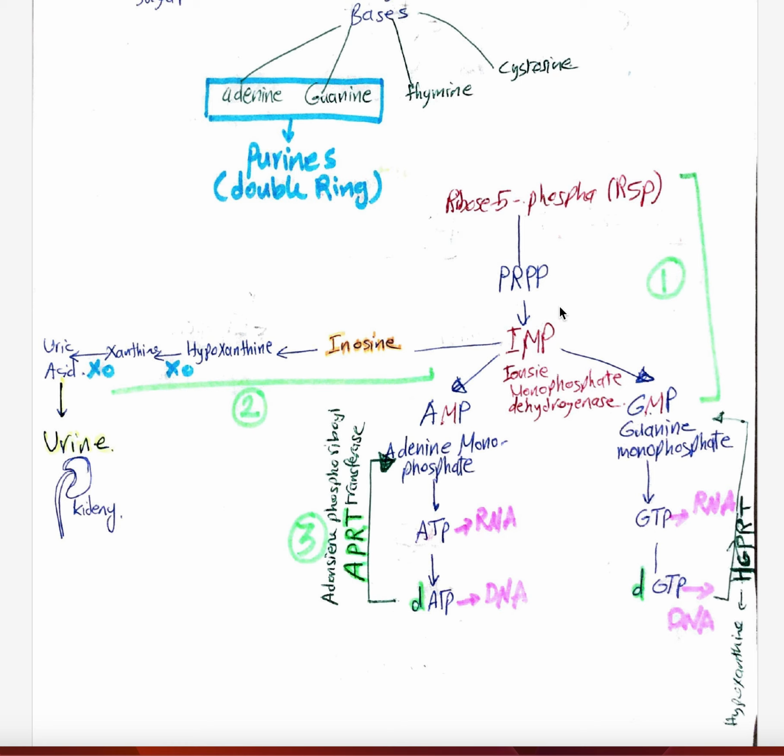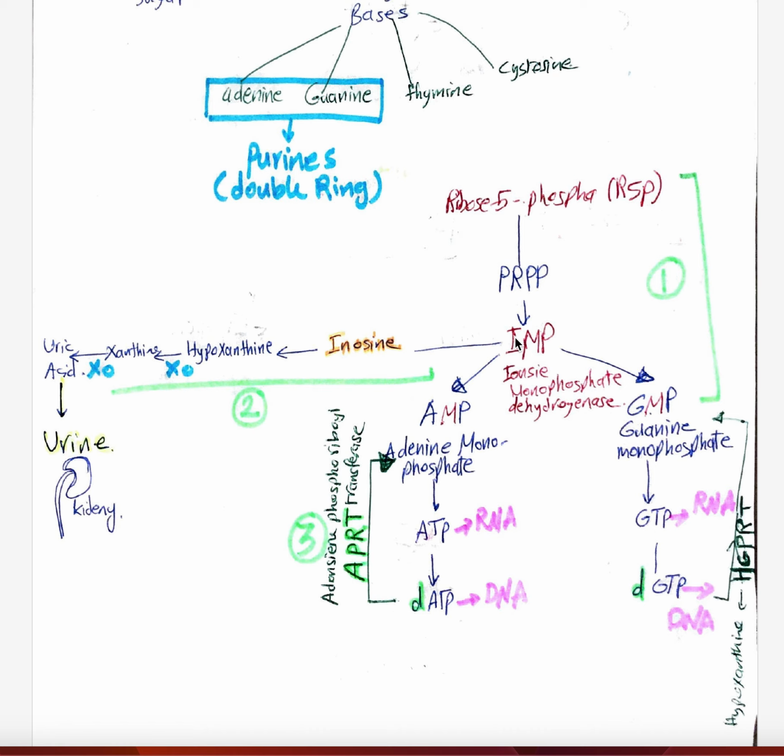5-phosphoribosyl 1-pyrophosphate enzyme, and by the help of ATP to AMP, that will create inosine monophosphate. But it's not a lot, and it's not so quick. We can say that 5-phosphoribosyl 1-pyrophosphate, by the help of glutamine phosphoribosyl aminotransferase, and glutamine to glutamate, leads to the formation of inosine monophosphate.